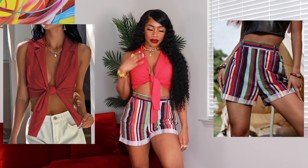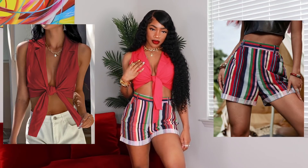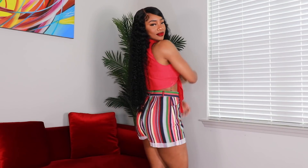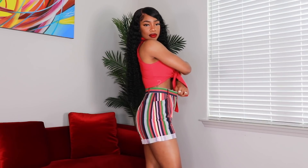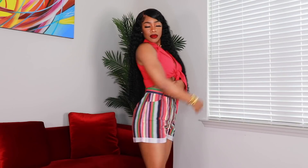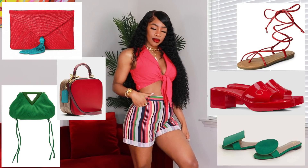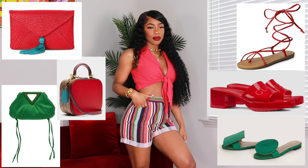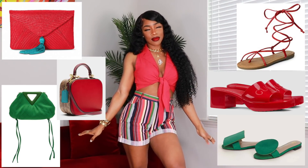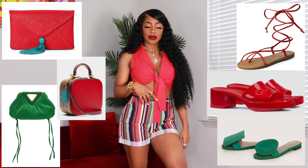The last look is this really cute tie-front top with these striped shorts. This top has some high ratings on Shein and I'm about to go get all the colors because it's such a vibe for summer. The top I got in a size large and the shorts in a size medium. With this you can definitely play with the colors in the shorts — bring out the green, the red, or even the little bit of lilac. I would say this is my favorite look in the video because it is so freaking cute.